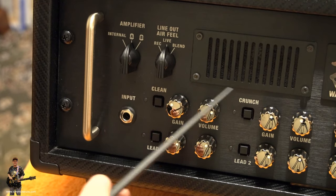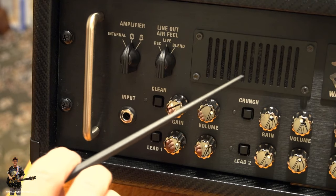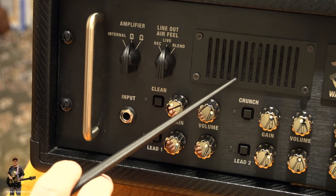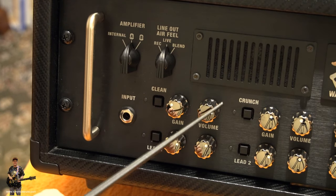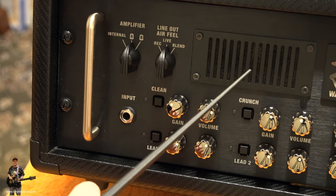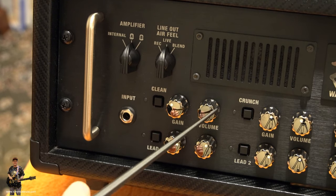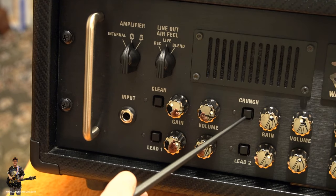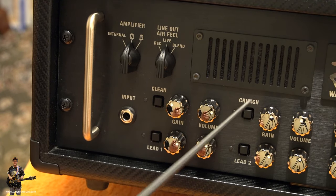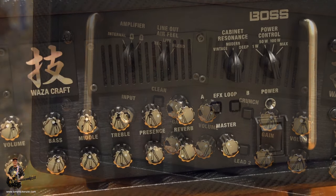So that's an interesting little thing, you know. And you can set up different ways that these pulse. You can have them so they don't light up at all. Or you can have one pulse in and one. Or you can have them both on at the same time. It depends what you want. I haven't seen anywhere where you can change it from blue, though. I think that's stuck inside the module. There's a fair amount of stuff inside the module to make it glow. So here's that. These little knobs here, these little buttons, for when we choose a channel, when we haven't got the foot pedal there.